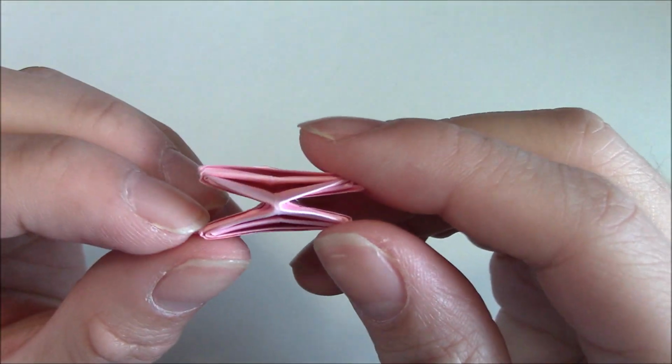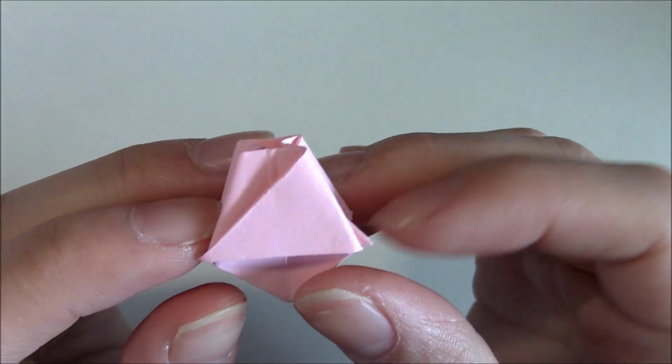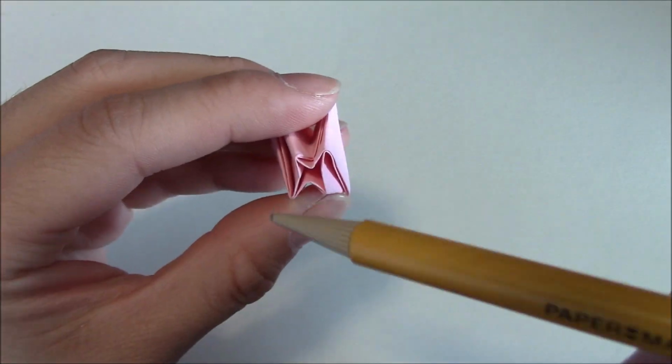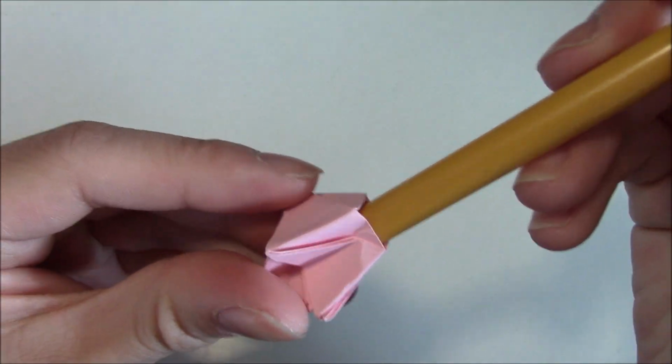And when you're done with that, your bottom should look like this. Alright, this is the side view, and here's the top view. Okay, now you'll notice that in the middle there is actually an opening that you can stick your pencil into.